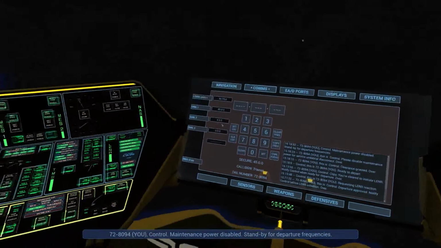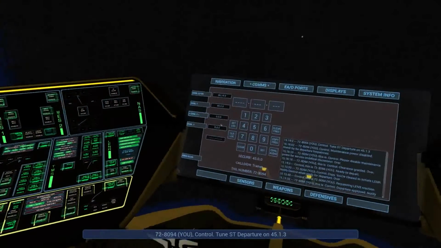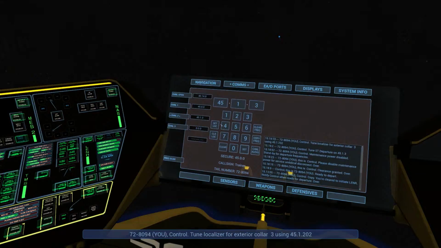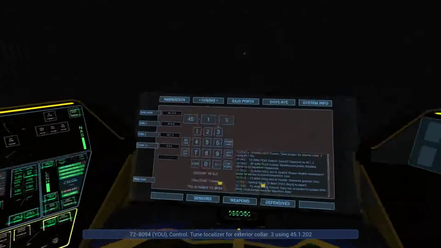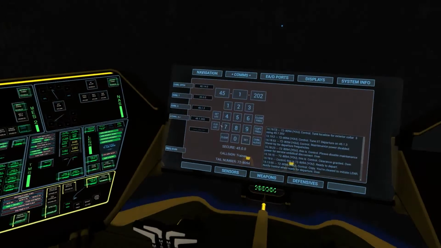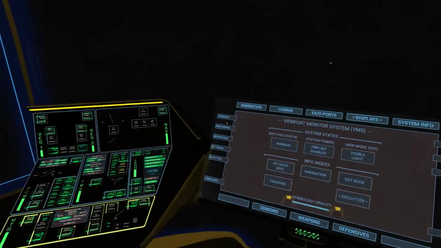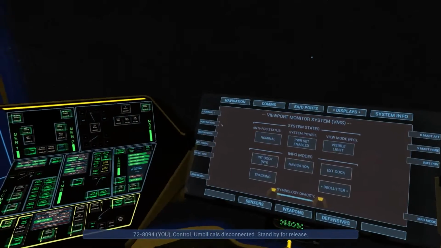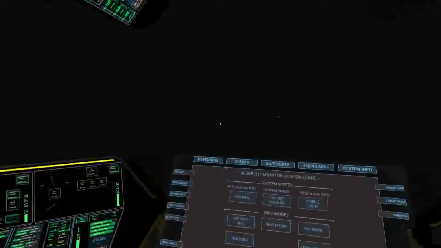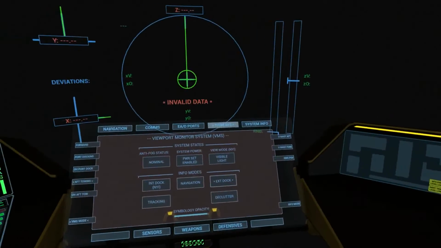Right. So the way you deal with the frequencies when you input departure frequencies is the same as they were for the fire arc. I keep on forgetting what the vessel was called. And we want to set that as a locator thingamajig. We want the port docking view. No. The aft towing view. And external docking.